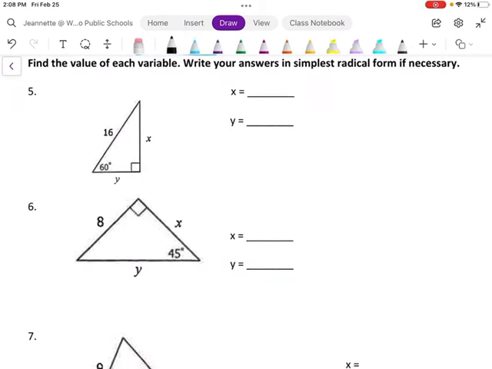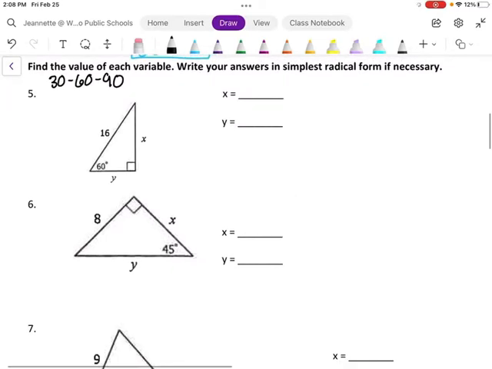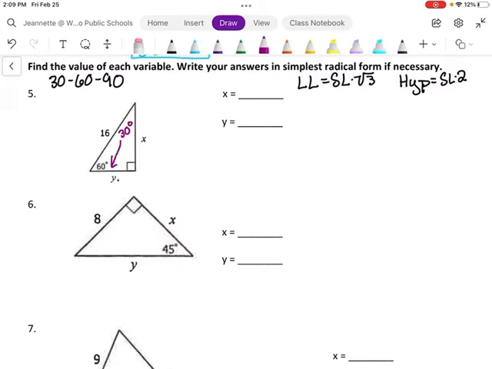And next, we have our special right triangles. So our first one is a 30, 60, 90 triangle. And there are two equations that you need to remember for a 30, 60, 90 triangle. And these are things that you're going to want to have memorized for the test. So our longer leg is going to be equal to our short leg times the square root of 3. And our hypotenuse is equal to the short leg times 2. And when you're labeling your triangle, the short leg is always opposite of the 30-degree angle. And the long leg is opposite of the 60-degree. And we already know that the hypotenuse is opposite of the 90-degree angle.